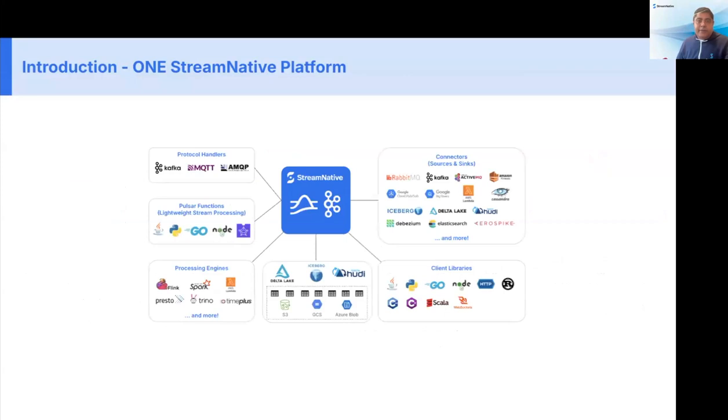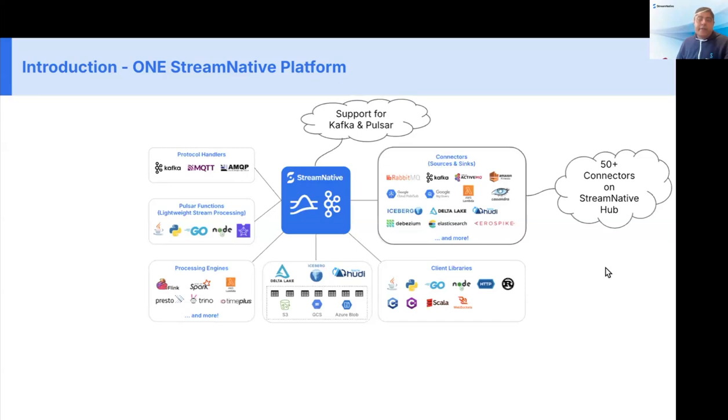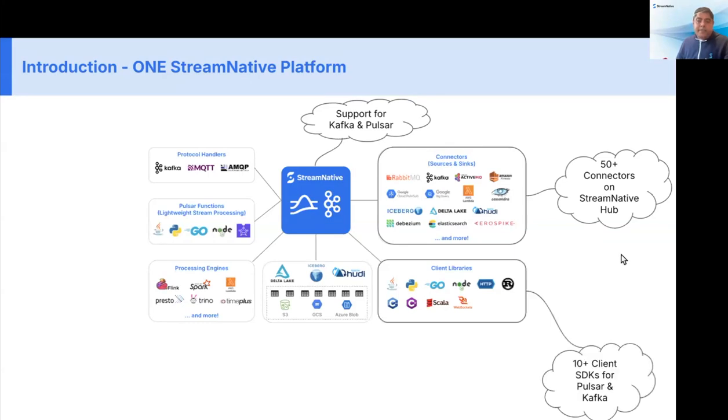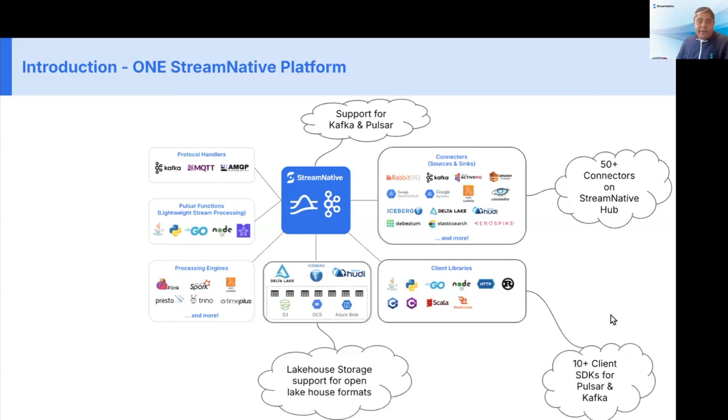A quick introduction to the StreamNative platform. Right at the core is the support for Apache Pulsar and Kafka. Then we have a lot of different types of connectors which allow you to bring data in and move data out of StreamNative Cloud. These connectors are built using the Pulsar IO framework, which is the connector framework based on Pulsar, and Kafka Connect based connectors as well. We recently added support for Kafka Connect, which now opens up access to a whole range of community connectors and connectors from our partners, making it easier for our customers to quickly build their pipelines. There's also support for different types of SDKs if you want to write custom producers and consumers to move data in and out of StreamNative Cloud. There is support for a variety of language runtimes, from Java and PHP to Node and others. We have SDKs for both Pulsar and Kafka.